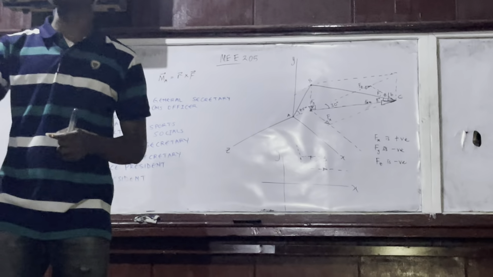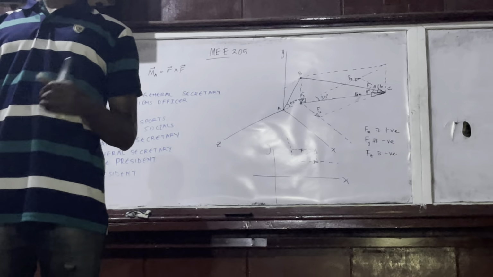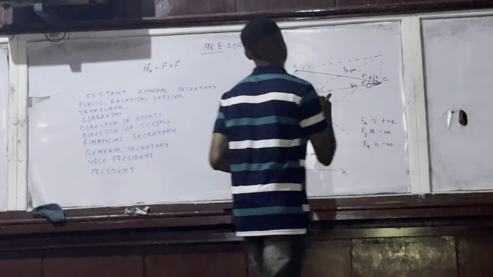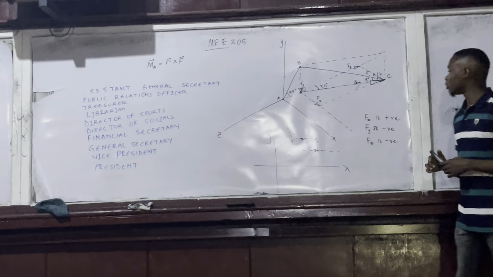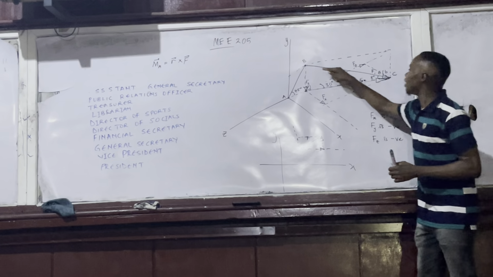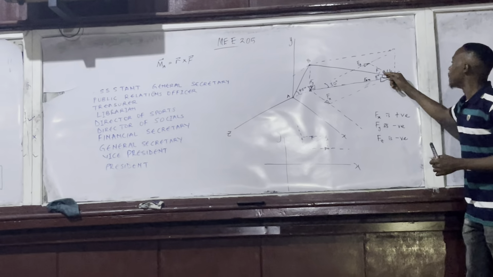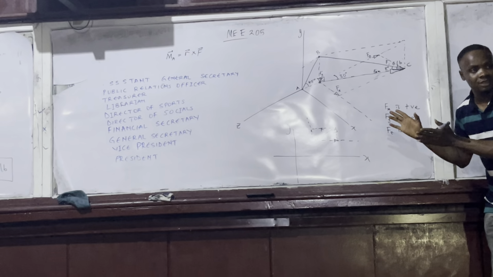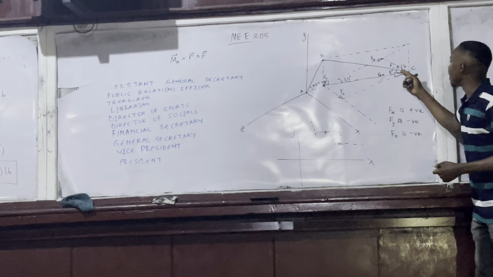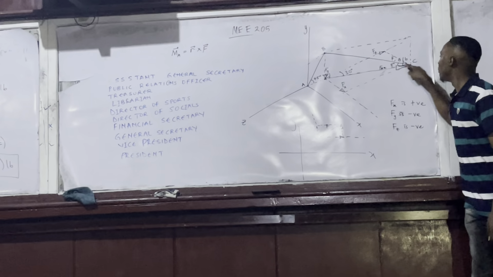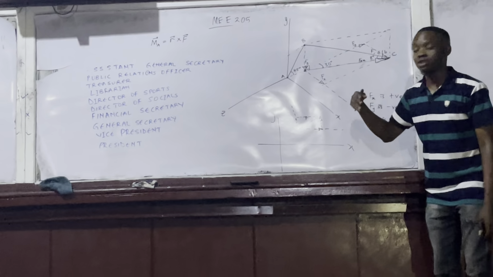Now the next thing is what will be the magnitude of each of these forces. So let's bother about that. And look at the information supplied in the question. Look at this angle, 80 degrees. It tells you the angle that the given force makes with the horizontal plane. Is it making sense? Is this clear? This angle tells you the angle that this force makes with the horizontal plane. How do I know it's the horizontal plane?